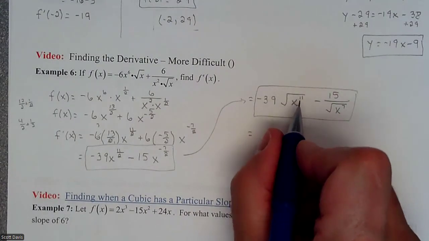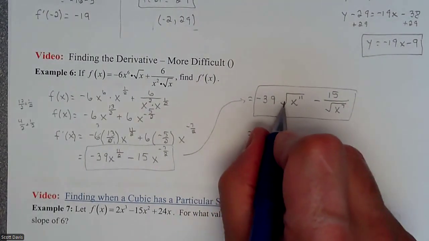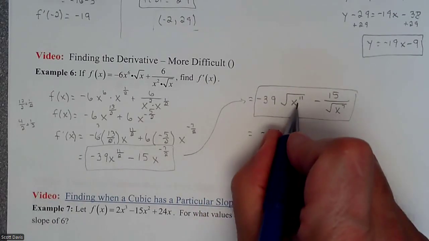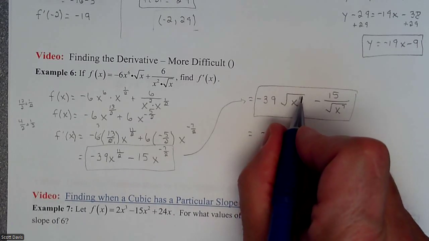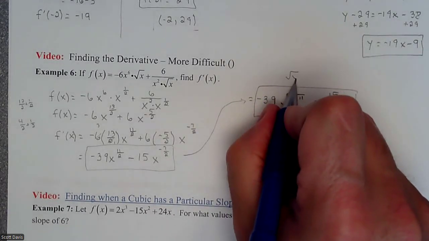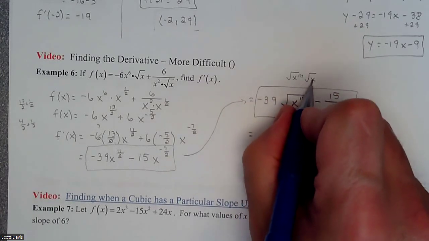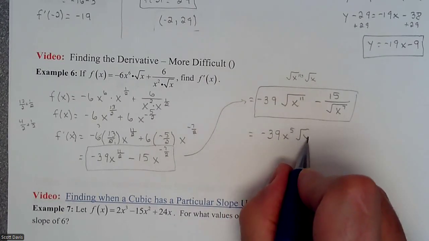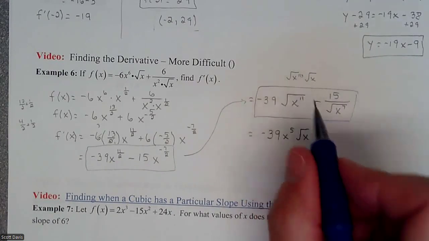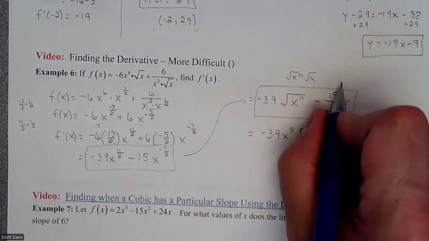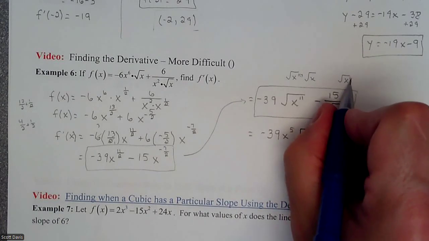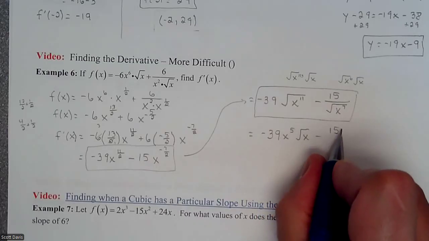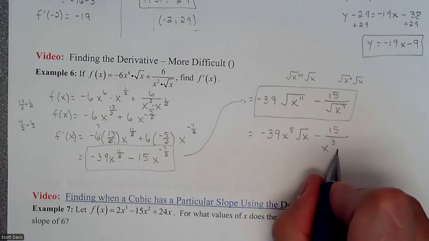And that everything is, we have perfect squares, so we need to simplify this radical. And we can take 5 groups. So like x to the 10th, you can rewrite that as an x to the 10th, and we would have left an x. So that would be x to the 5th on the outside with a square root of x left over, right? Because we got 5 perfect squares that we can take out of that. And then here, that x to the 7th, we can write it as x to the 6th and have an x left over. So that would be x cubed. So minus 15 over x cubed square root of x.